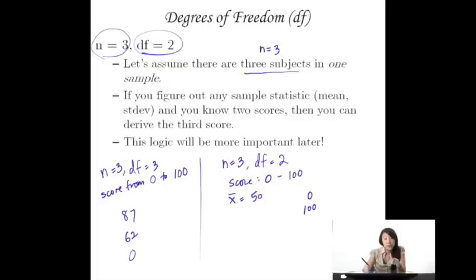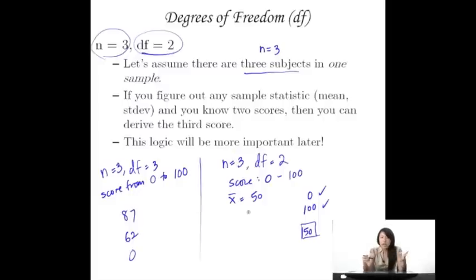But now that 3rd score, I can't pick any score. If I picked 72, my mean wouldn't be 50. If I picked 42, my mean wouldn't be 50. If I picked another 0, my mean wouldn't be 50. That's a problem, right? And because of that, if this is my data set so far, I've been free to vary so far. I freely chose this guy. I freely chose this guy. But this last one, I am locked in. I have to choose 50. That is the only way I could get a mean of 50. And that's what we call degrees of freedom.